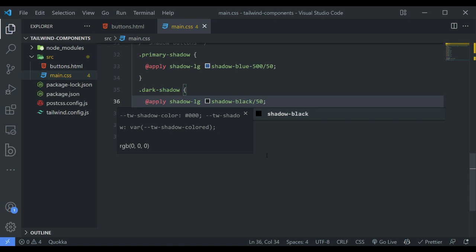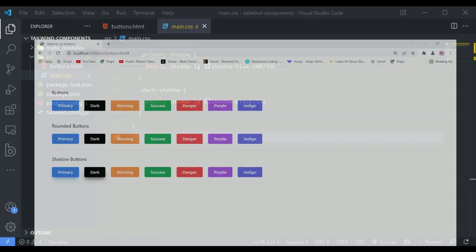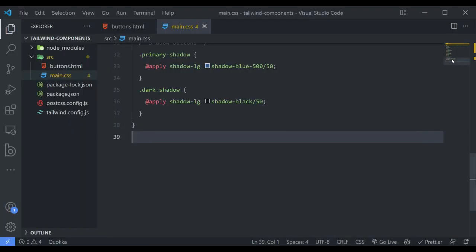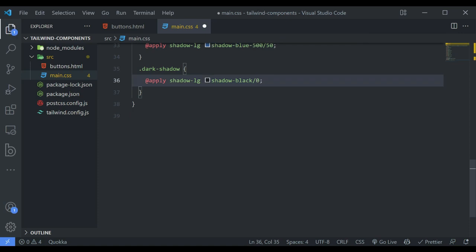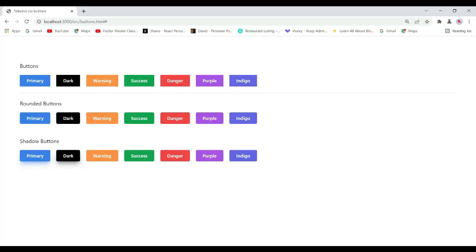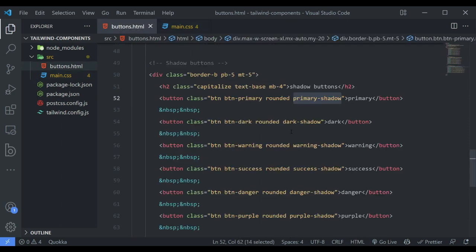Save the file, go back to the browser. Cool, perfect. But instead of 50 I'm going to add 40. Save the file, let me check. Yeah, exactly fine. And after that we have warning shadow.